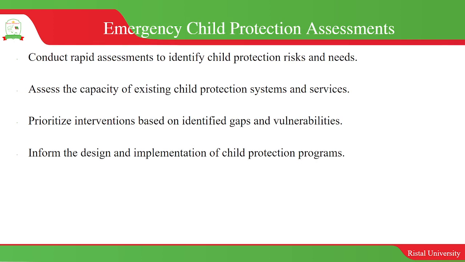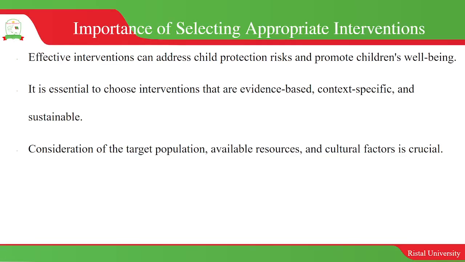In emergency situations where, for example, you have a conflict or a natural disaster, it is very important that you carry out a rapid assessment to identify the risks and the needs, what needs to be done. This usually has to be done in order to respond to the immediate needs of the children in that kind of context. It's very important that you choose the appropriate intervention for a particular community that you have really assessed.